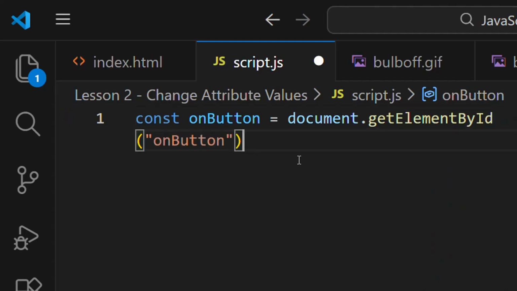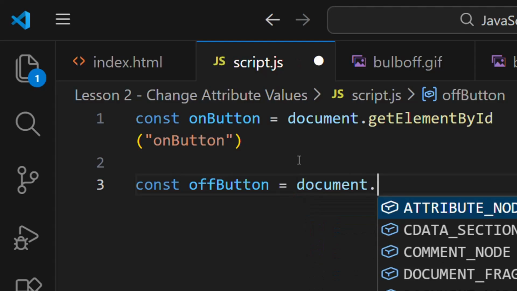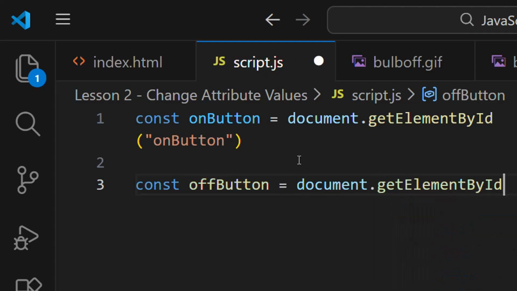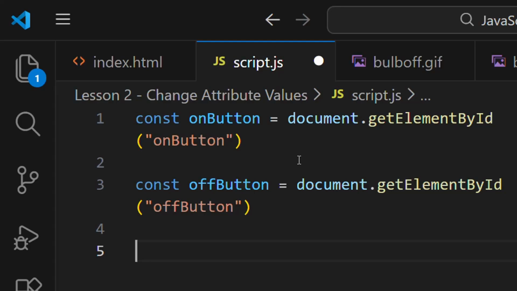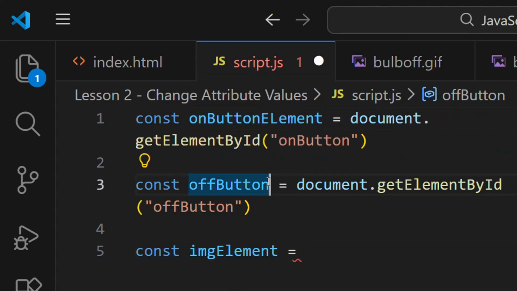I would also grab the off button element. I'll assign that also to document.getElementById. The ID of that second button is off button. Then I want to grab the image element. Let's call that img element. We can also call this on button element and this one off button element.